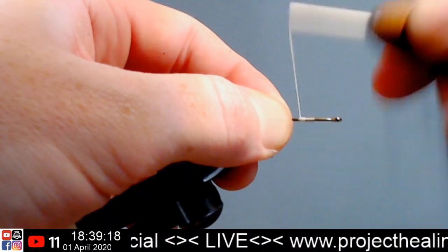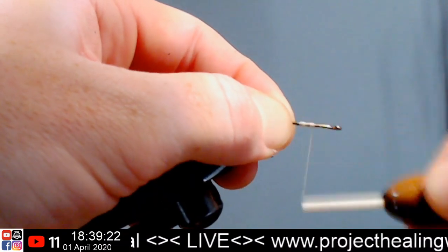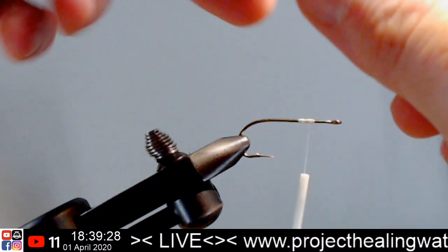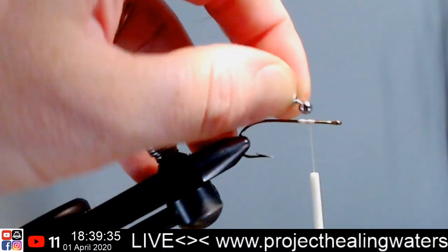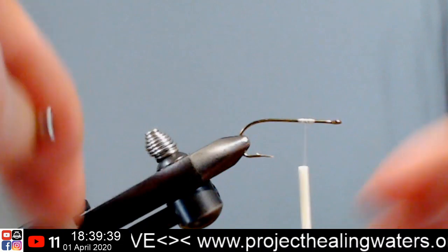Some do this, some don't. For this, I like to do it, especially when I'm doing it with the bead chain. If I'm using a larger dumbbell lead painted eye, the diameter of this is a little bit thicker. So let's get our thread right there in the middle.